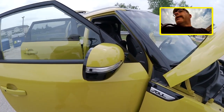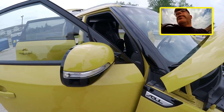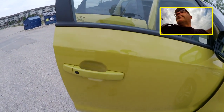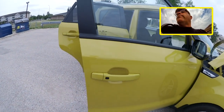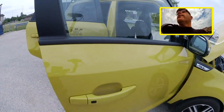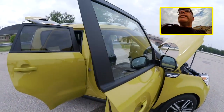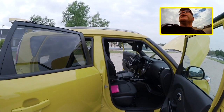Let's close in on that lamp there. Check out those LED repeaters. That's pretty darn classy. Now, this one has the keyless entry with the push button start, so that's why we have the tabs on the door panels here. Door panels, well, handle attached to the panel. That's almost right, and I don't feel like editing that out.